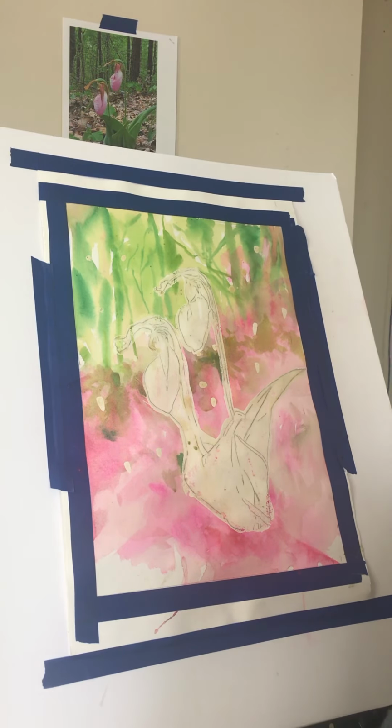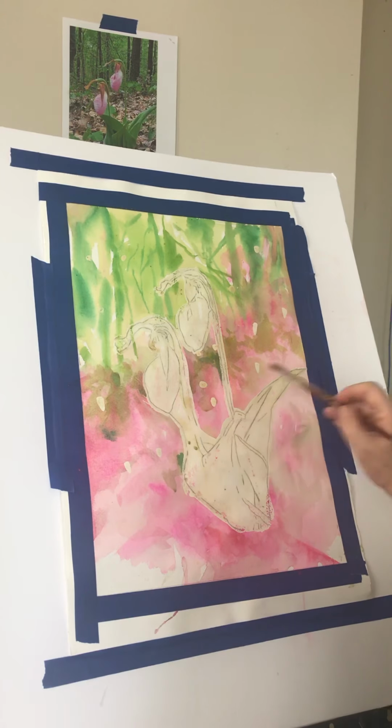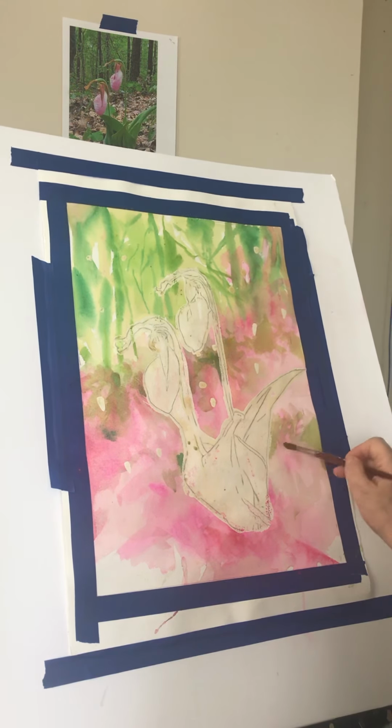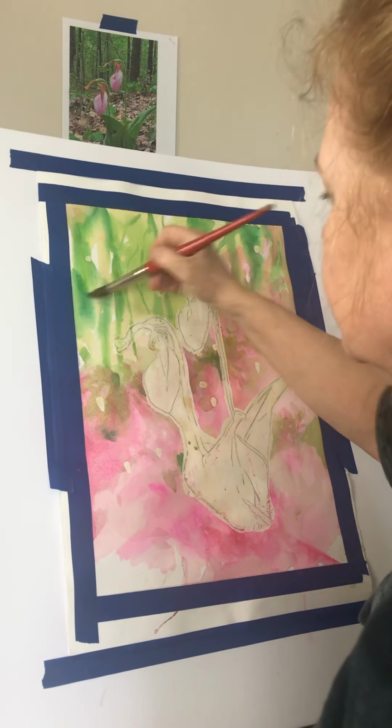I'm keeping my eye on the values, honestly. So what's going on? And softening as I go. All right, I'm gonna take the bigger brush, my number 12 or 14. The numbers are worn off. And I'm just gonna darken up in here.